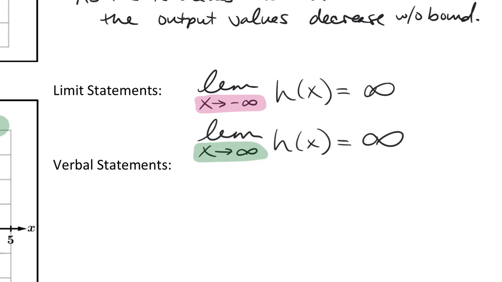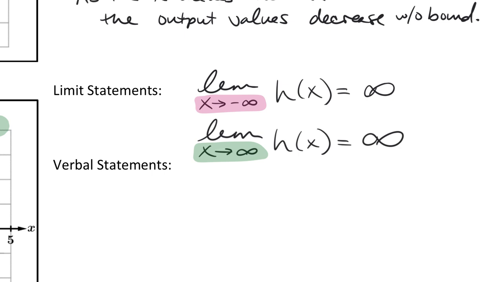Did we choose the correct limit statements for h of x? Here's where we check. Is it stacked? Is the lim above the x approaching? Did you use the correct letter for the function? The name of this function based on the problem was function h. Please make sure you used function h. Otherwise, you're talking about the wrong function. Call the functions by their names, please.